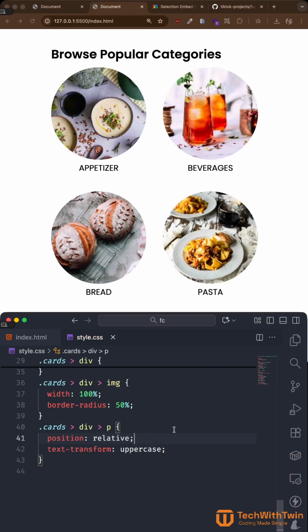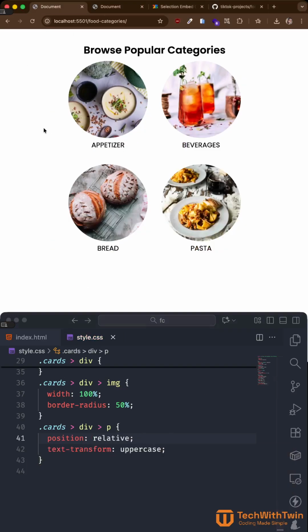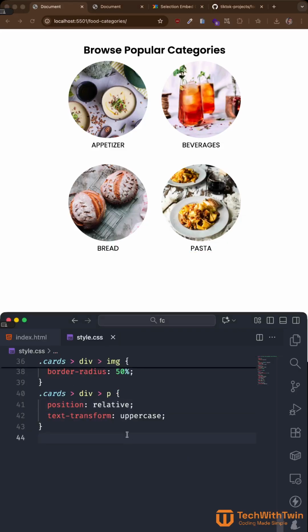The reason I'm giving it position relative, in the finished version, you can see that we have some very cool animations on the paragraph. So after doing that, let's now make sure that we can capture an event whenever someone hovers. Or maybe we can start with that design. So we can say cards, we grab the div, we grab the paragraph, and then we style its pseudo element.